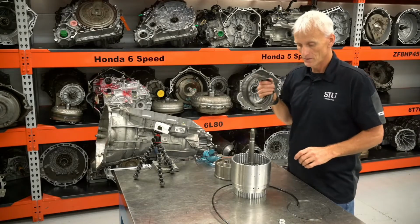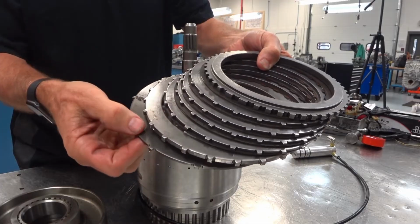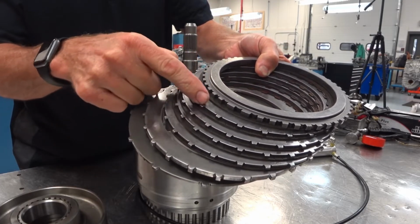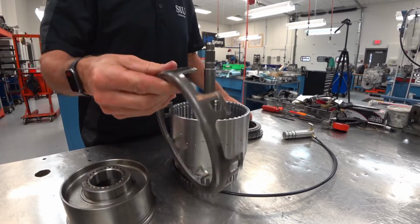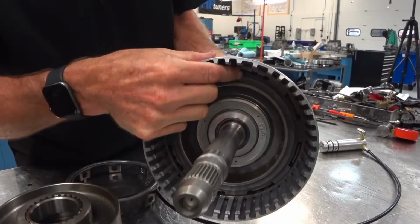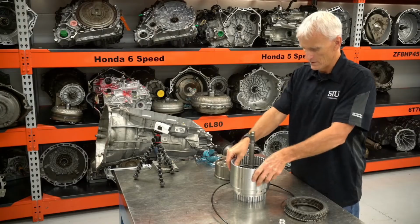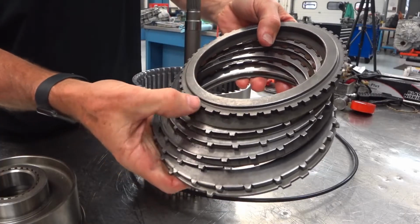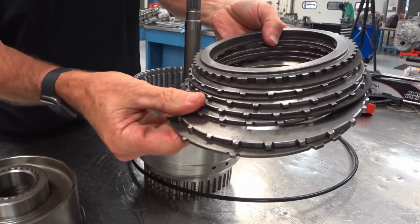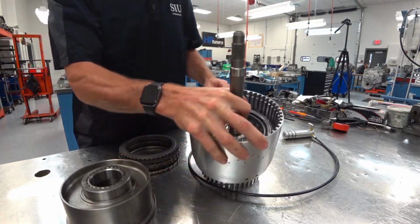Okay, we are going to go together with our C4 clutch now. Our C4 clutch has a wave plate, a thick apply plate, 5 frictions, 4 seals, and then a backing plate. It also uses this apply ring, and you can see it's got these 2 little notches, and they fit into a notch inside that piston. On this clutch assembly, there are 2 fat teeth on the steels and on these apply plates, and they match up with the wider slots in the drum.